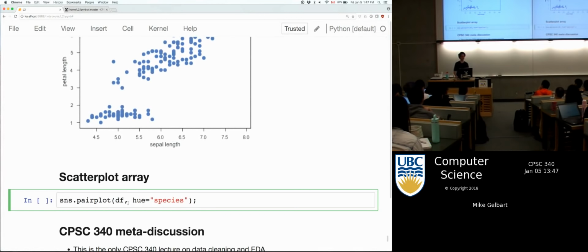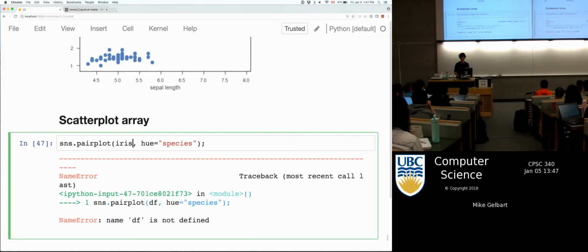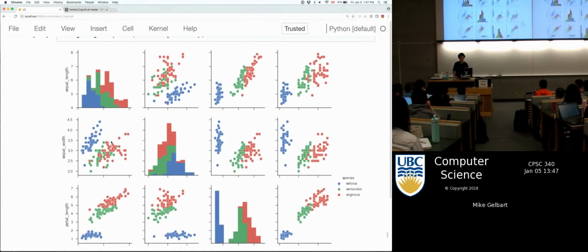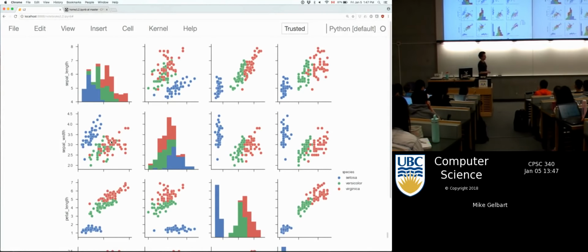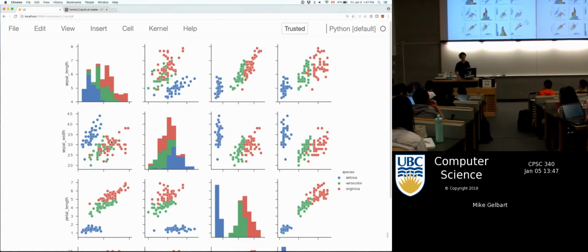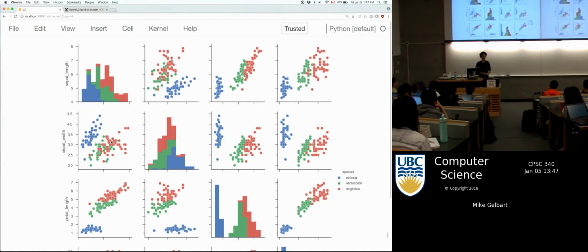So you can also make a scatter plot array, which says let's take all pairs of features, and for every pair, let's make a scatter plot. Oh no. Should work. There we go. So now for all pairs of features, this is a very fancy scatter plot array. Along the side you have all the different features, along the columns you have all the different features. And this has gone extra fancy on us and provided some extra stuff, like it's coloring based on the type of the plant, which is just some extra information. And along the diagonal, where you have a feature with itself, it's showing us this pretty looking histogram.